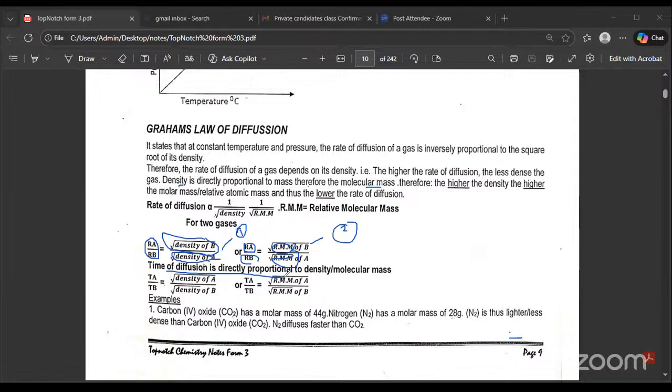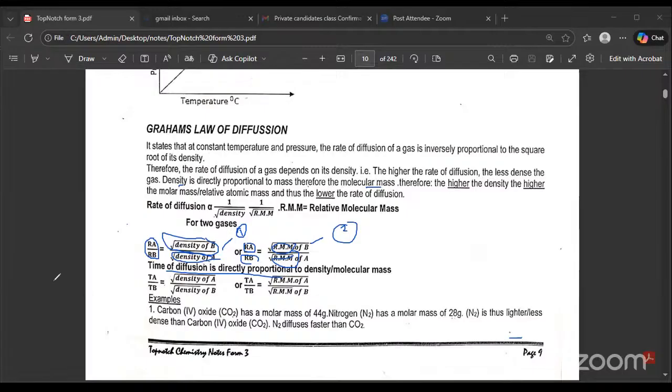Let us just use a literal example. Running: if you have a heavy person, or let us not victimize people, let us use an elephant because we know already it is heavy. So you have an elephant, and then you have a hare or a rabbit, and they are moving. Which one will move faster? Which one will take a longer time to cross a field? The heavier one. And remember, density and mass are relatives, they go together.